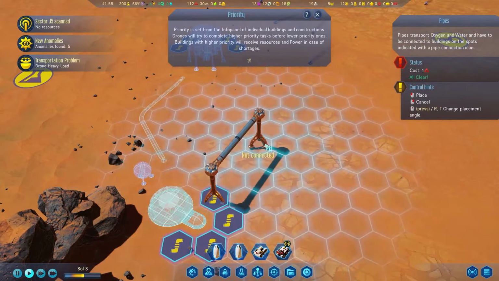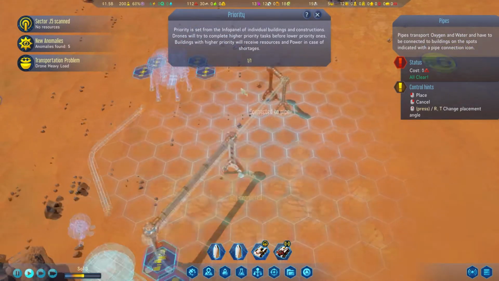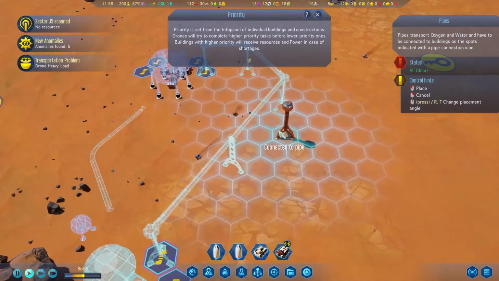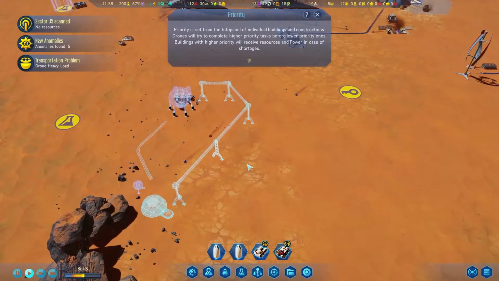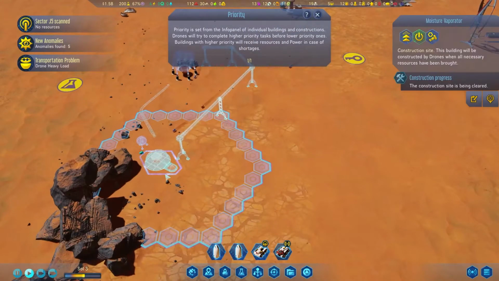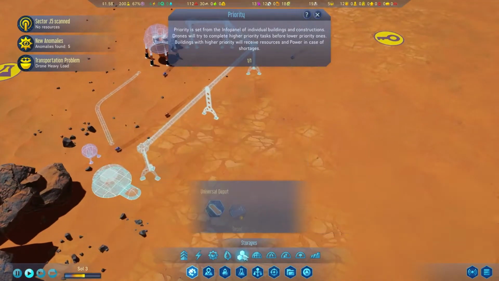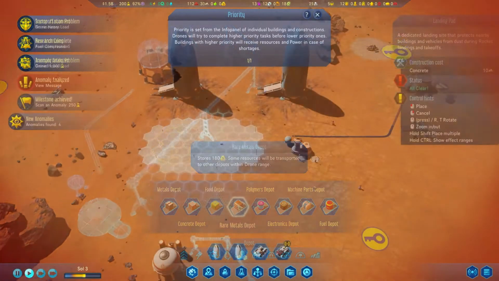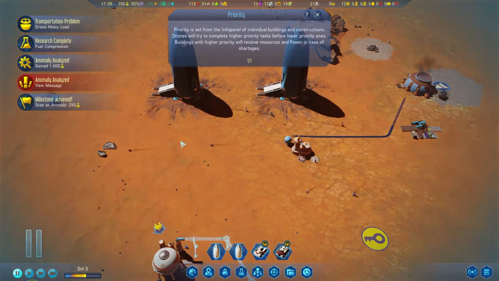Pipes. All right, so we're going to go from here, go like that. Yeah, that looks good. All right, that's going to connect that up together. Do we have to have storages for water? That's a good question. No, we don't. That's good. Oh. Okay. Why is it red? That's not good.